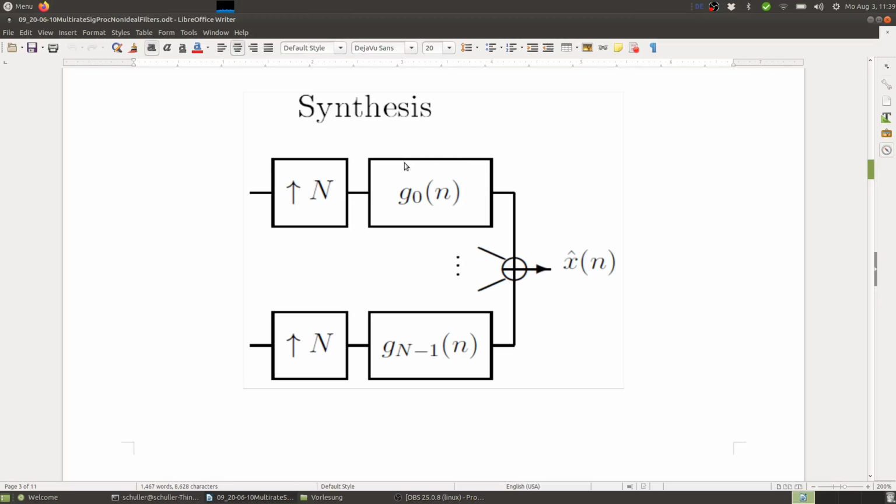So here this would be a low pass filter, and in the end you would have a high pass filter here, and then in between you would have corresponding band pass filters, each suppressing the unwanted spectral copies. And then you add up all those spectral band pass signals to get a full spectrum, full sampling rate audio signal back.